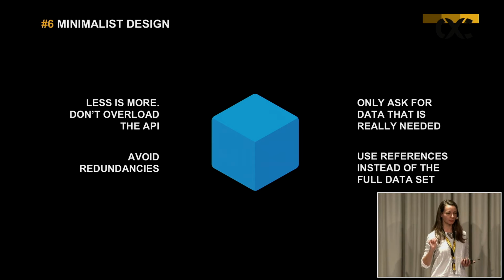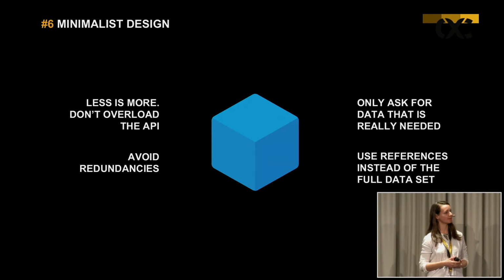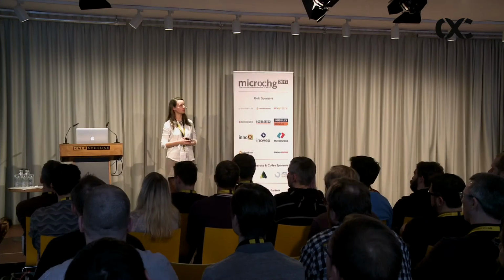Think, for example, about products and categories. You have products, and they fit into categories. One thing you can do is that whenever you specify a product, you say it belongs to the following category ID, the following category name, and the following category whatever. That's not really necessary, because you make people copy-paste things, and they will make mistakes. And you just don't need it. Reference instead of having users repeat.